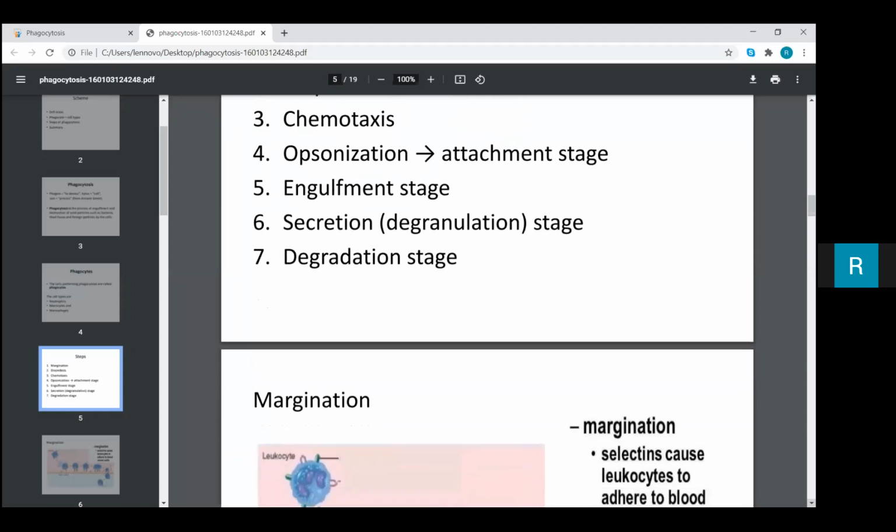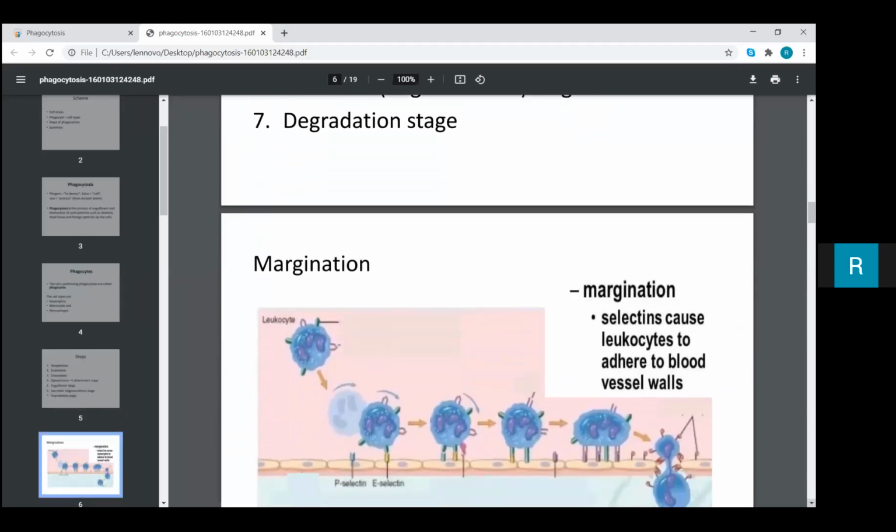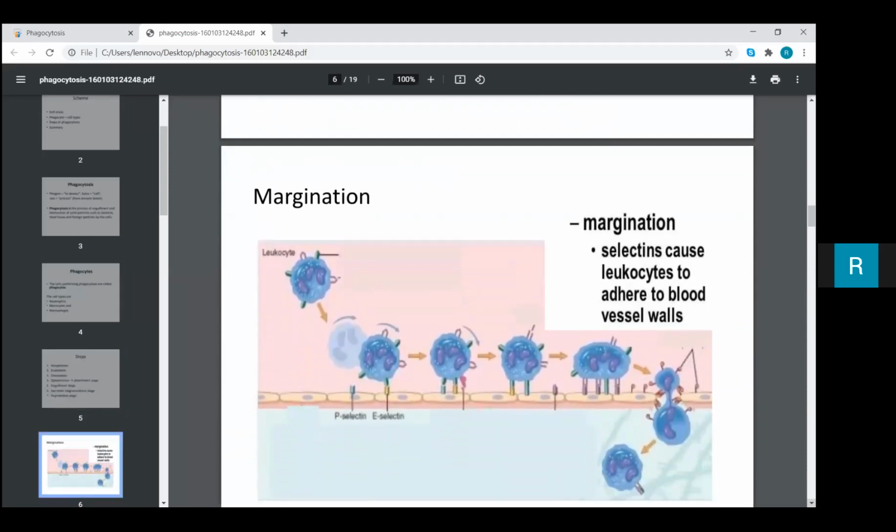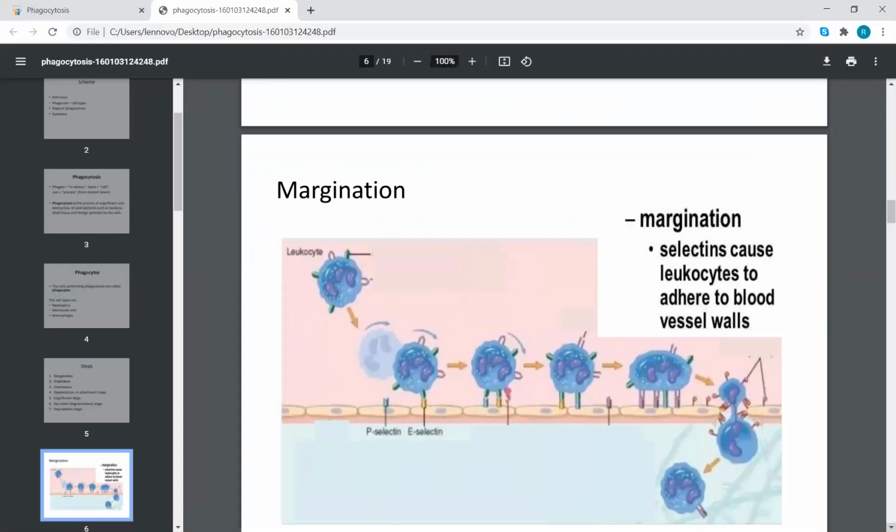The steps we're talking about, let's talk about emigration. What is the essence of this concept, and what does it actually mean in terms of phagocytosis? This is one of the first steps, actually a condensed series of steps that permit that white cell to gain access to the extravascular space.